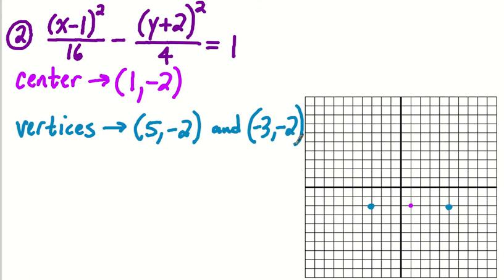Again, you could generalize this almost as a formula. When you're opening left and right, one vertex has to be (h minus a, k). That would have been this one: 1 minus 4, basically (h minus a, k). And this one is technically (h plus a, k). But having the actual graph over here helps. I hope you understand what I mean when I say you could generalize formulas for these vertices.